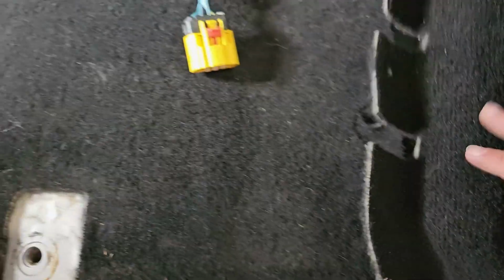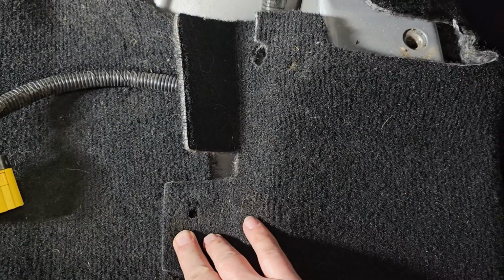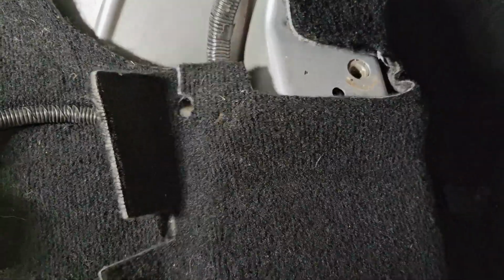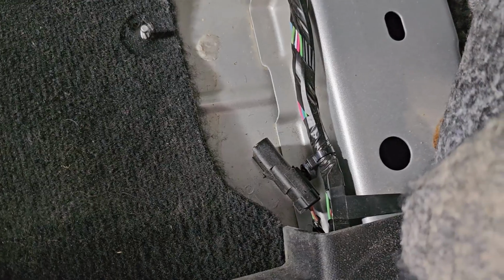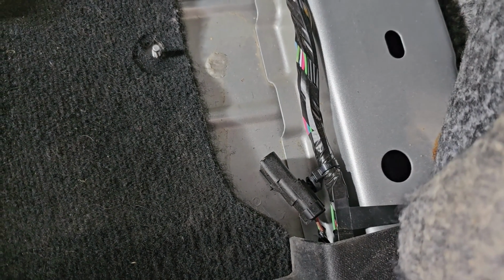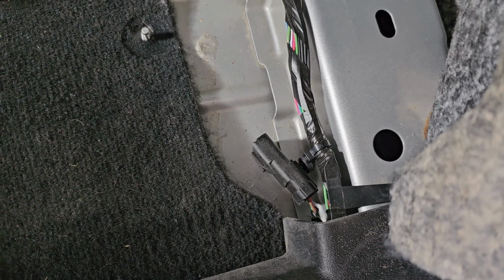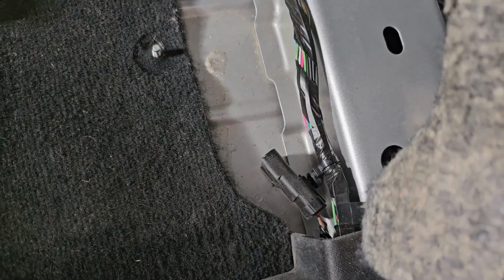So this was tucked underneath this carpet with a grommet that came through here that I need to pop off. Then I could pull the carpet up and get to that plug. But I couldn't do that with the seat in place, so I removed the seat to be able to trace the wiring back to get to that guy there. So that was one piece that I've never seen in any of the other YouTube videos.